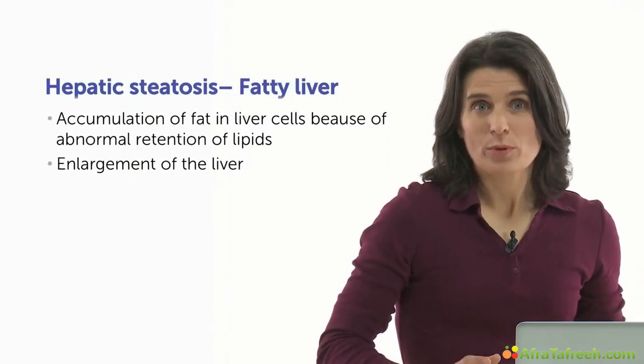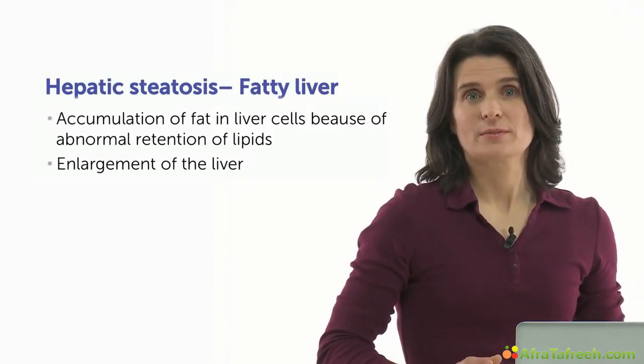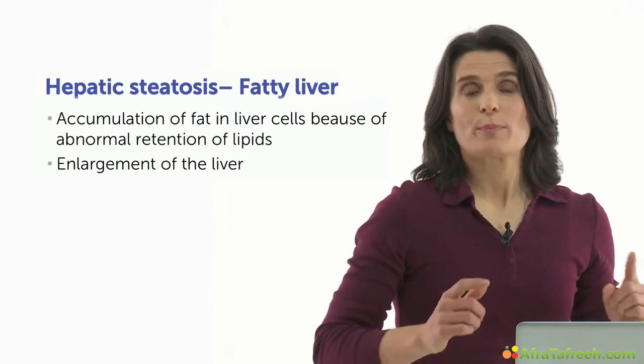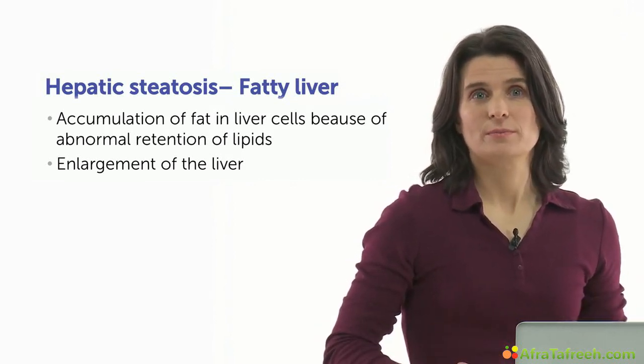The next pathology we want to discuss with you is the fatty liver. Fatty liver disease is something we encounter quite often in ultrasound examination. It affects approximately over 30% of general Western population. This is an abnormal retention of fat in liver cells, and it occurs because of abnormal retention of lipids.